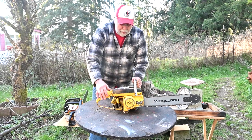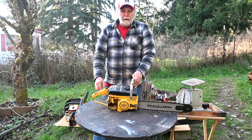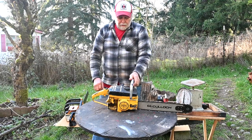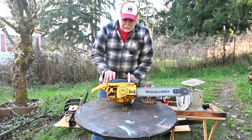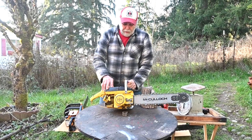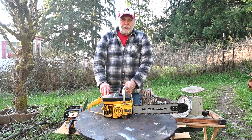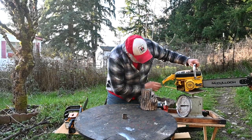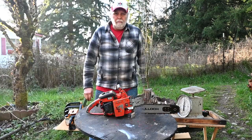But the one thing about any of these saws is the 54 on up to 80cc saws basically use the same chassis. Some of them have an all-metal chassis like this one, and some have a plastic and metal chassis combination we'll show here in just a bit. But anyway, we won't show you this in action, but you'll see it at the shows. And it weighs 11 pounds.